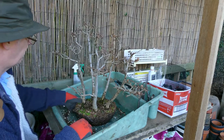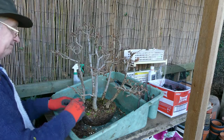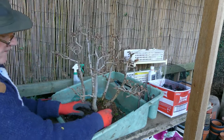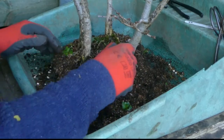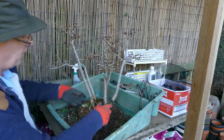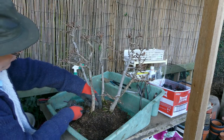I wouldn't normally do the repot on this - there's so much good soil around it - but I want to have a look and see if I can improve the composition. Individually the trees aren't of any great value. They're all from the 2001 collection; I bought 20, 25 trees. Once you start doing a composition like this, you get more and more roots matting together, which obviously makes the separation more difficult. I've got the wire here, and the temptation is to just pull it and yank it out, but we don't want to break too many roots that are in good position.